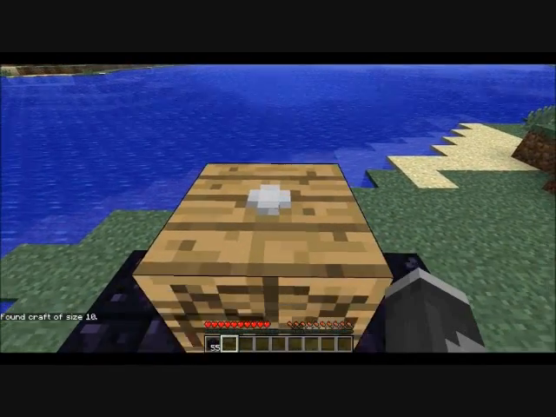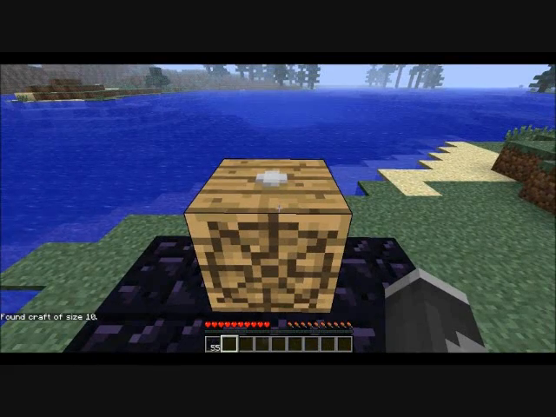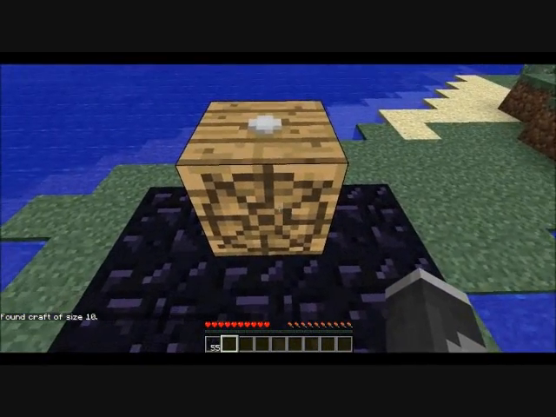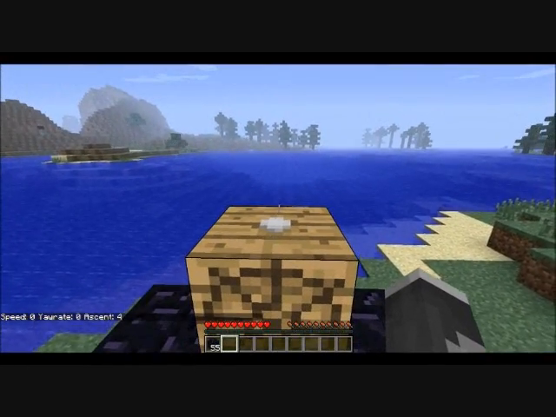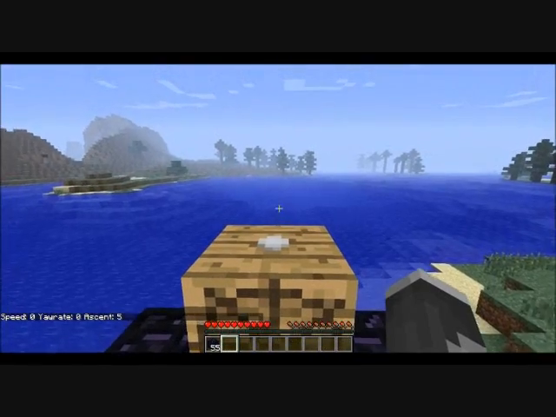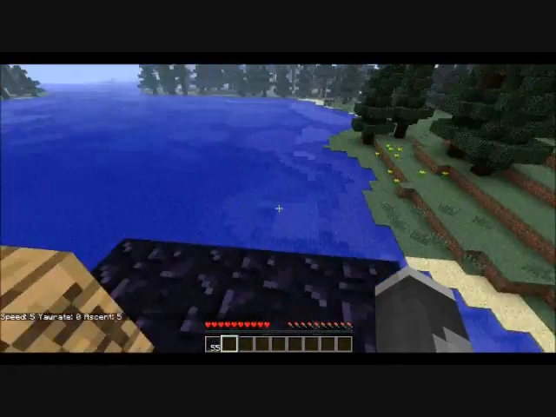So let's get started. Down in the bottom left hand, after I right-click this, you can see it said found craft size of 10. That's how many blocks are here. So we're just going to start clicking things. Alright, so I'm clicking shift, and you can see that the ascent says it's 5. And then I'm going to click forward, and it goes to 5 speed. This is already pretty cool.